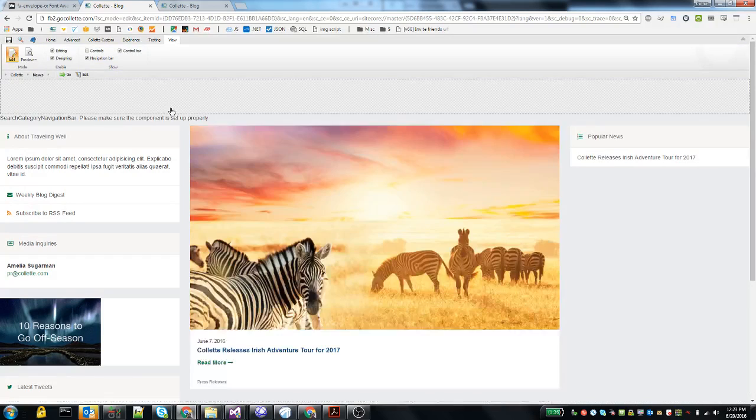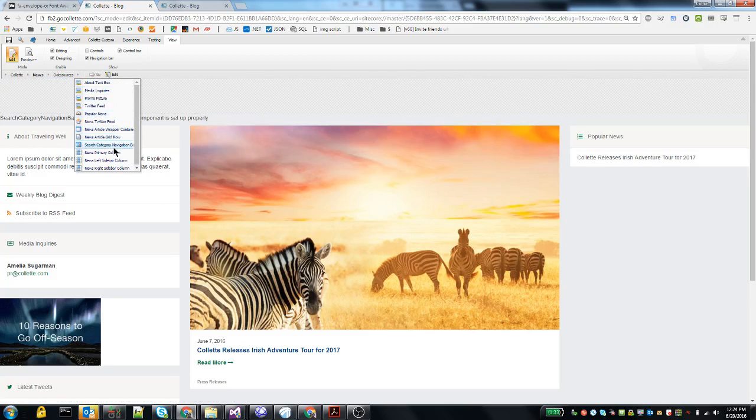Now this component still won't show as we don't have any buttons defined besides the default home button. So we need to add search buttons to that data source. So in this navigation bar, we're at news, we want to narrow down to data sources, and then into search category navigation bar.